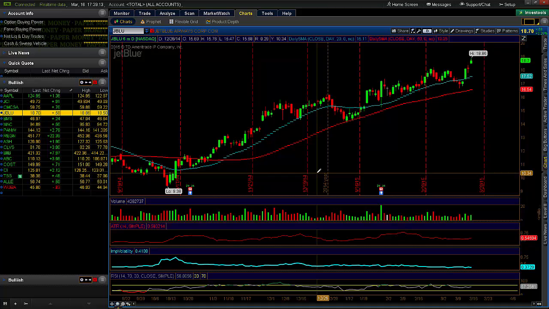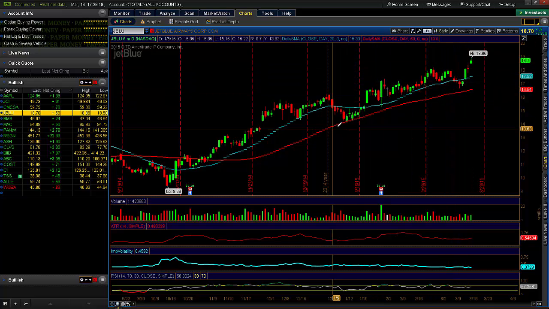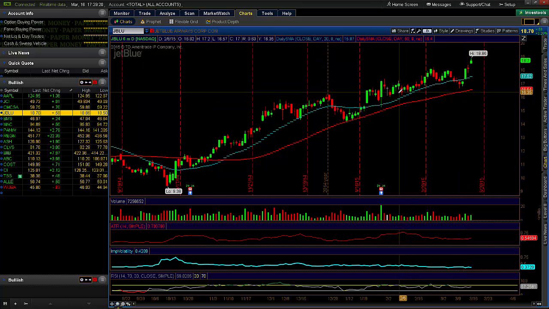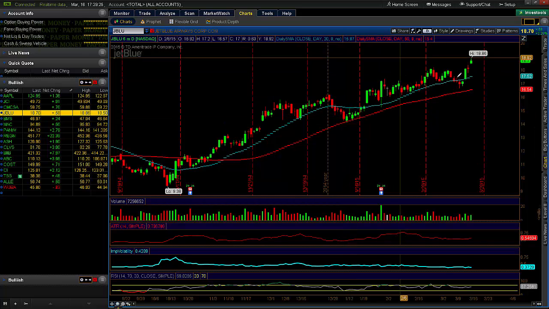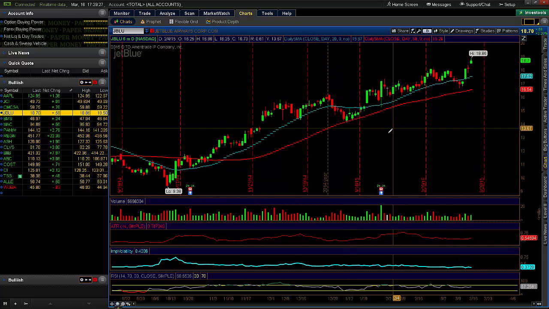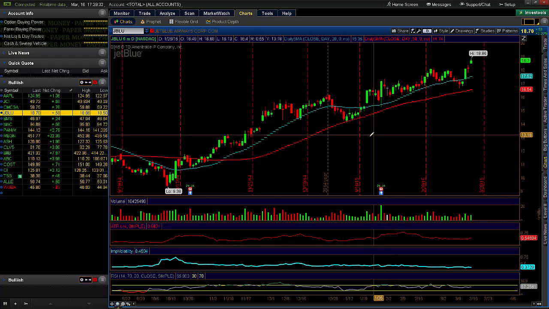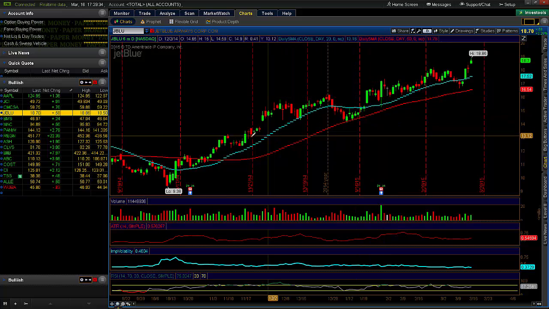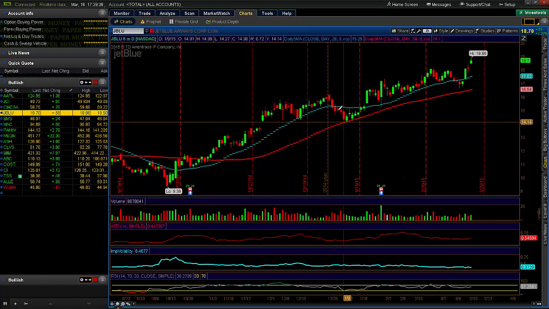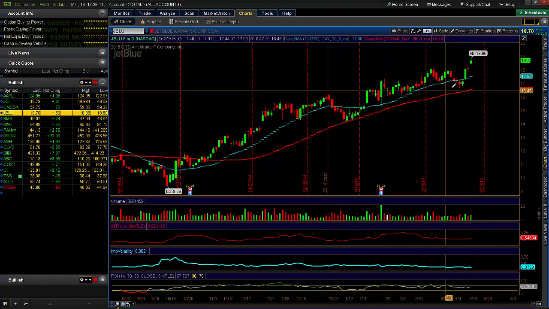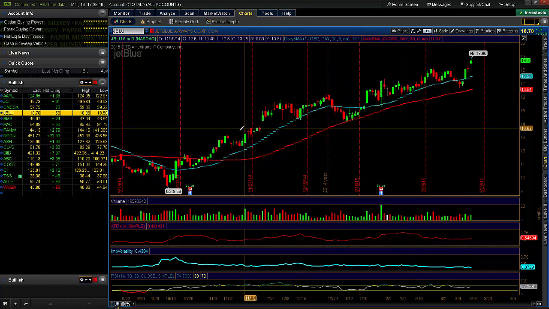When we're looking at JetBlue right here, first and foremost, it gets into that buy zone. The red moving average, which is the 50-day, and the blue moving average, which is the 20-day: it gets down into that zone, pops back up, gets down into that zone, pops back up, and that's a pretty standard buyer zone. It's the bull area between two rising moving averages. So when you have the 20 and the 50-day moving average rising with the stock retracing in between those two numbers, that's going to act as a buy zone. As you can see here, it acts as a support zone there and there as well.